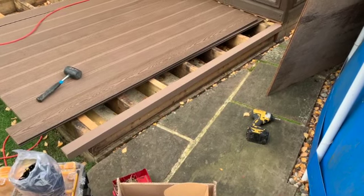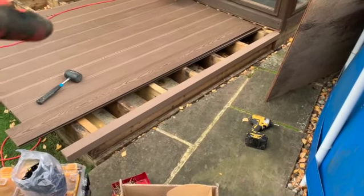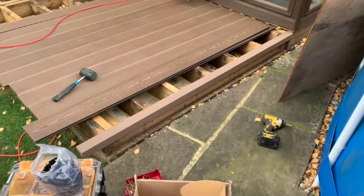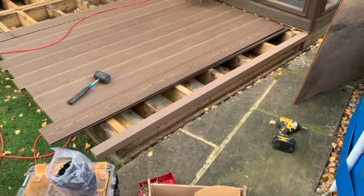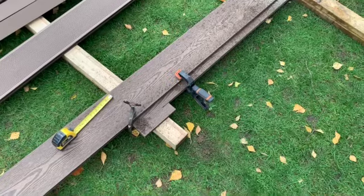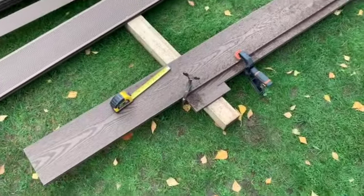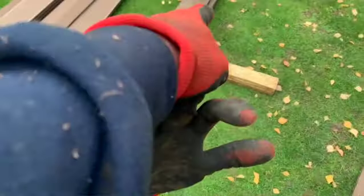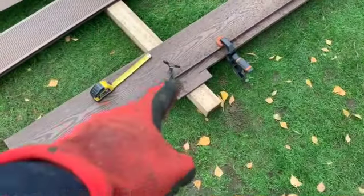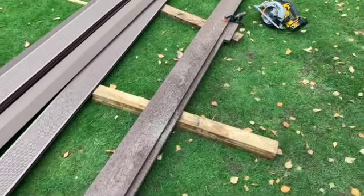So the edge board is on. What I'm trying to do now is cut one of these boards longitudinally. Need to measure that pretty carefully, and then that will be the edge board. I clamped this up, so you couldn't cut right from the end, so what I did is I started in the middle, chop the middle bit out, and now I can move the clamps so I can chop the last bits off. Very easy to work with the circular saw.